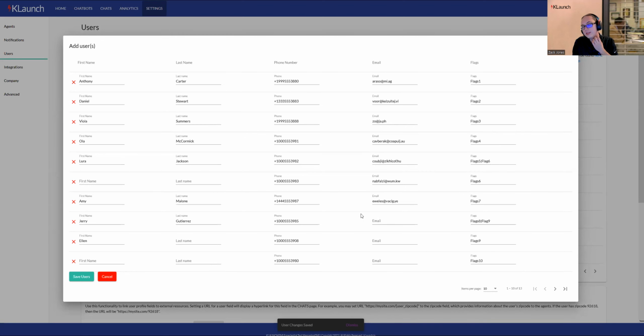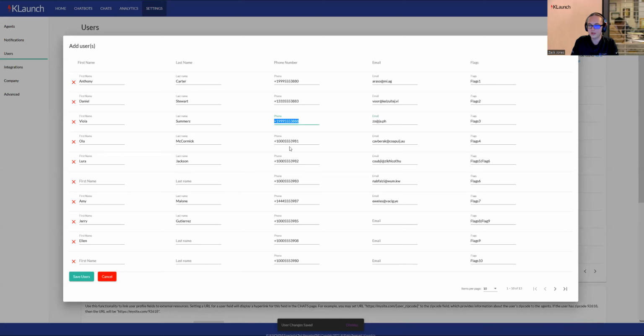Now, if you don't get to this point, you will get an error and KBot will tell you what the problem is. But keep in mind, KBot is only going to tell you the first problem it found, not every problem. So frequently when you have one problem, there's probably another related problem somewhere else. So check out your whole file if you get an error, and make sure everything looks correct. But now that we're here at the preview, this is a good chance to check that all of your users are getting the info you expect.